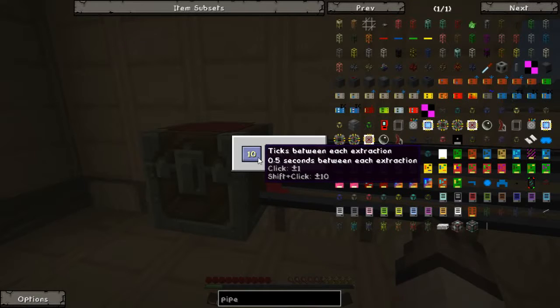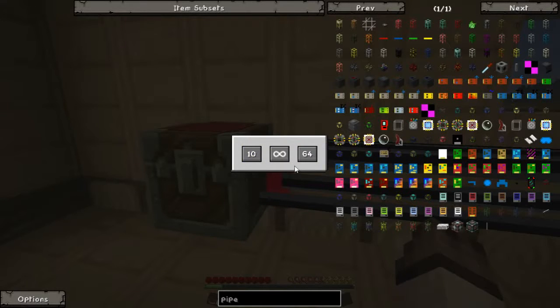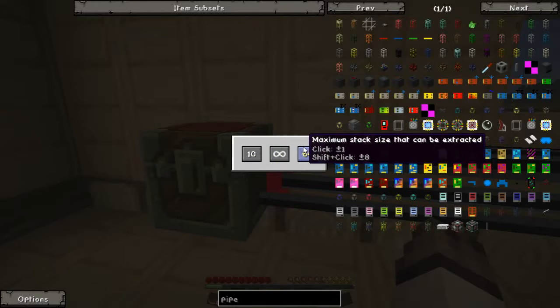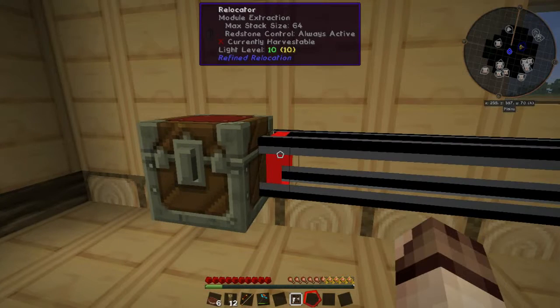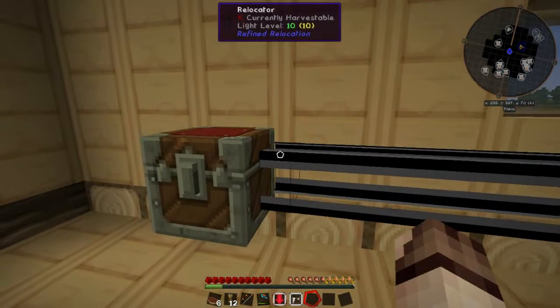If you right click on the item, you can choose how quickly it extracts, what it does about redstone signals, and what size of stack it will request at once. Holding down your shift key and right clicking will remove the module.